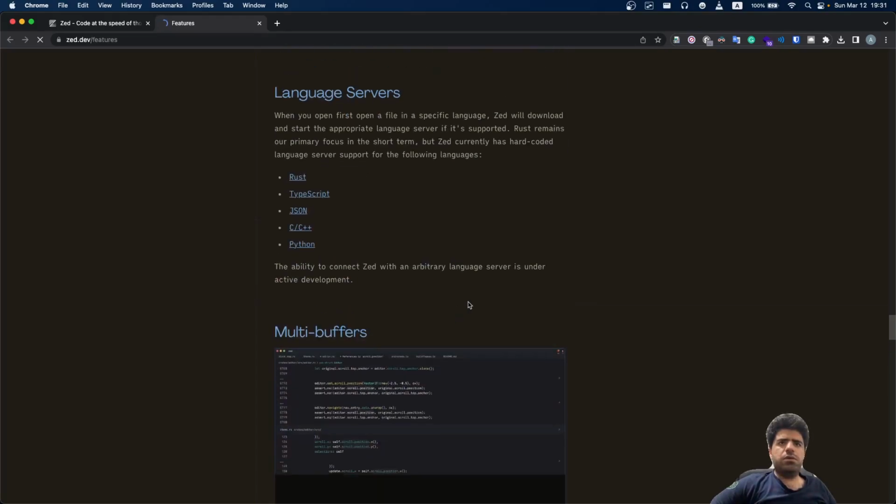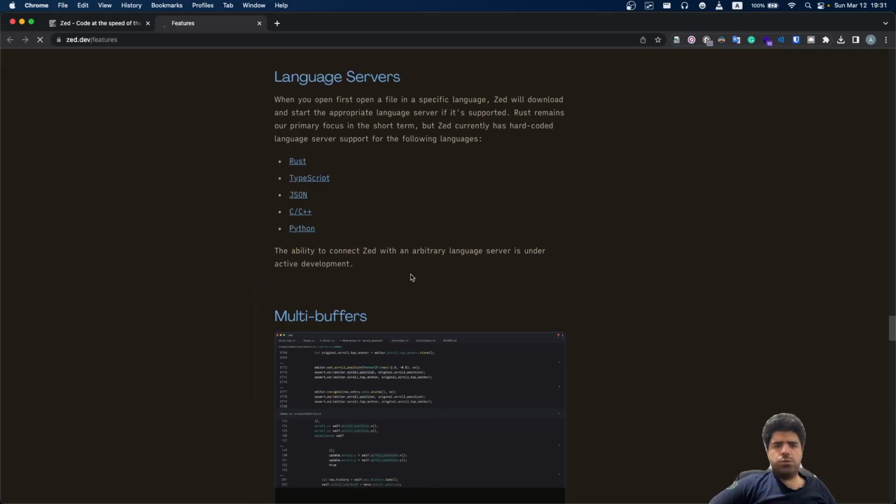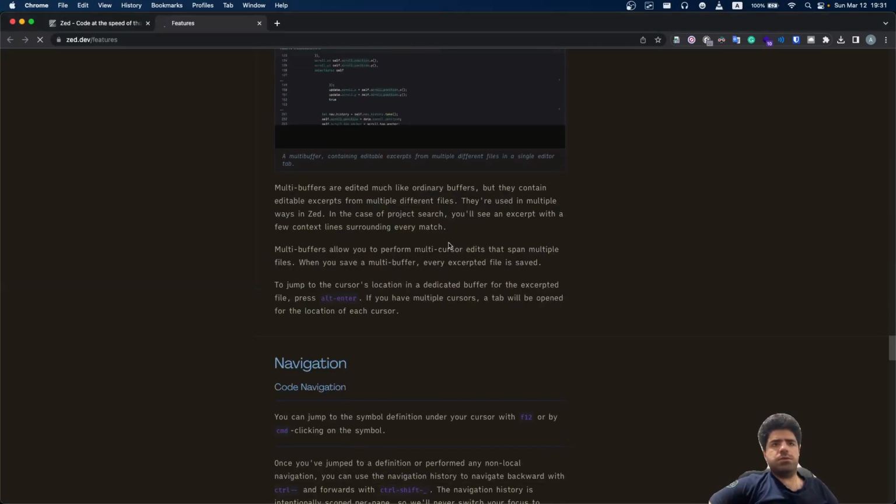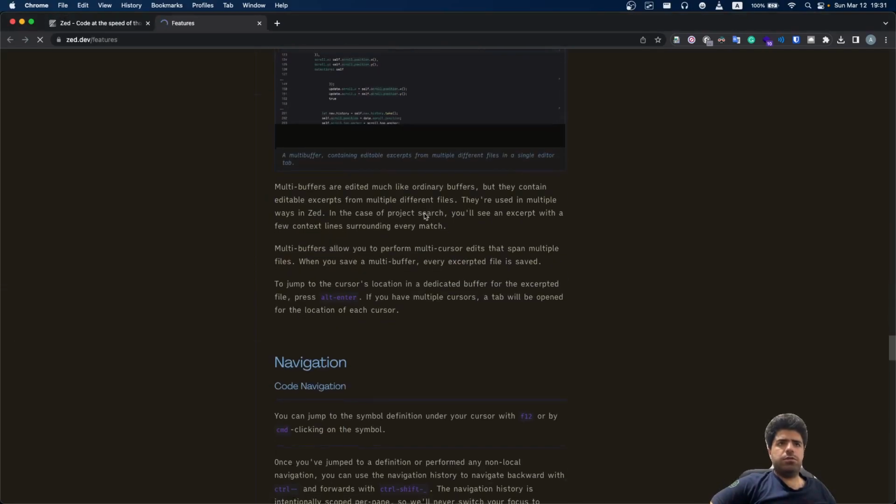So they basically don't support Golang. Let's try that. And they have the multi-buffers, which we saw.